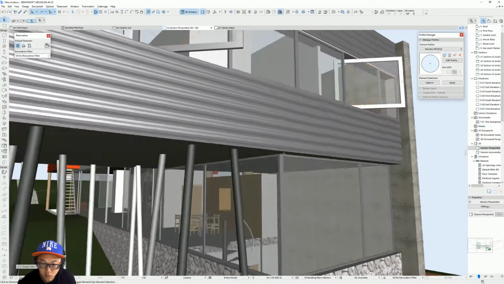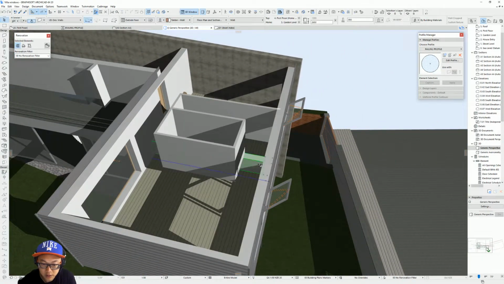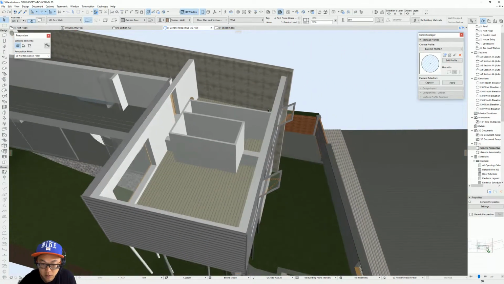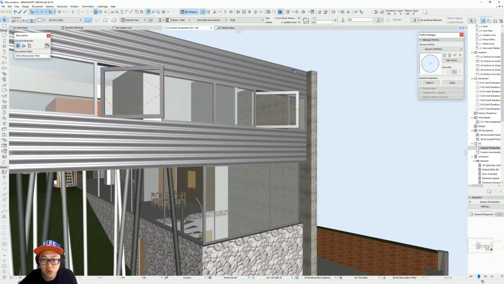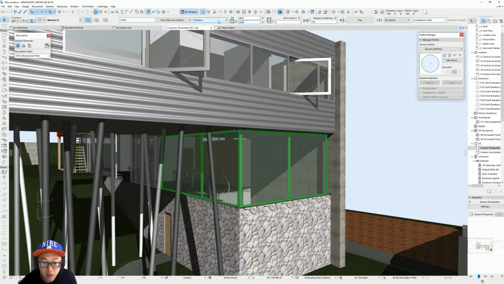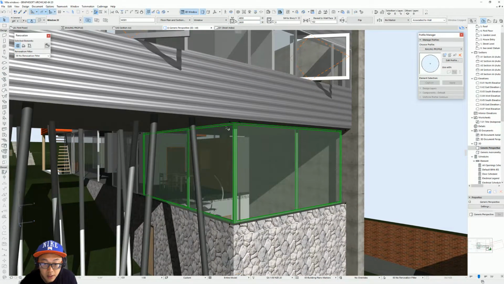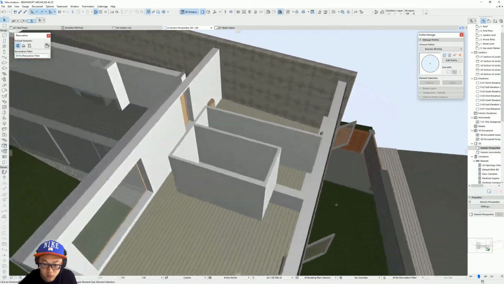I think the wall was connected with the windows. So if I delete that, it's gonna delete the window. Yeah. So what I'm gonna do then is decrease the height of those windows. And select the walls.